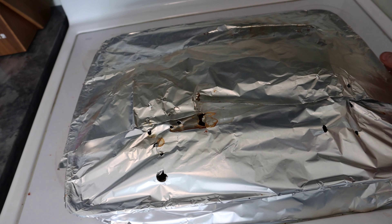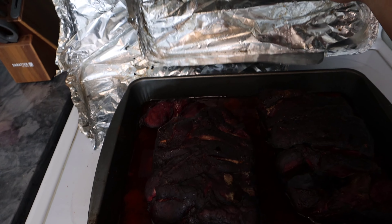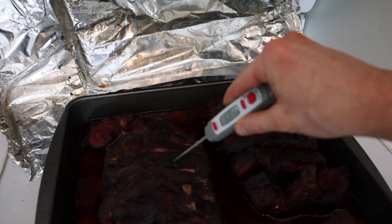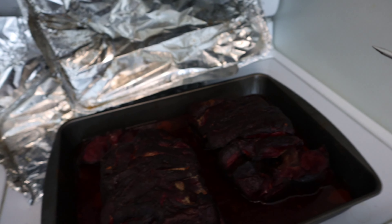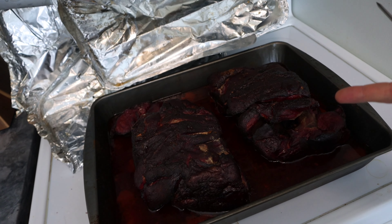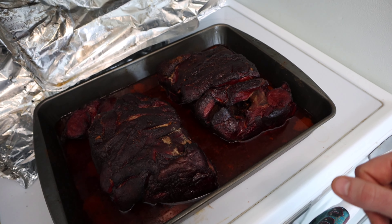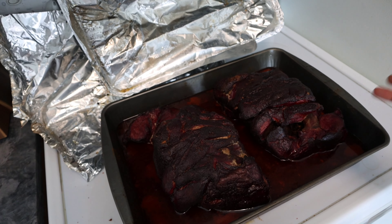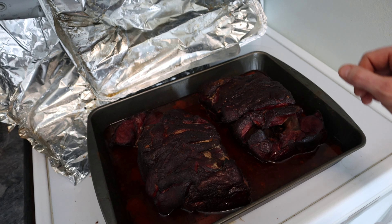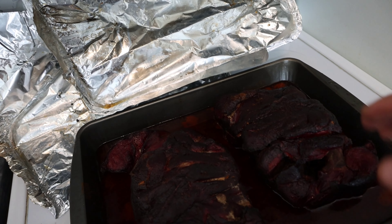I'm going to go get a workout in, and then we'll come back and shred this thing up and make some meals. We are back — it's been sitting for about three to three and a half hours, and it's still very warm. After all that sitting, we're still at 123 degrees, so if you have the time, don't be afraid to let it sit and cool down because it'll be super easy and comfortable to shred by hand. You can see all the juice and fat that has seeped out. If you want to make it super lean, you can drain it right now. Fat is flavor though, and it'll still be lean compared to normal ground meats.